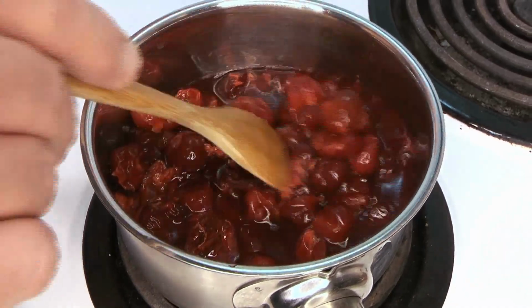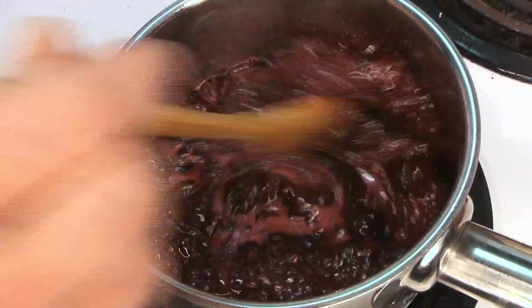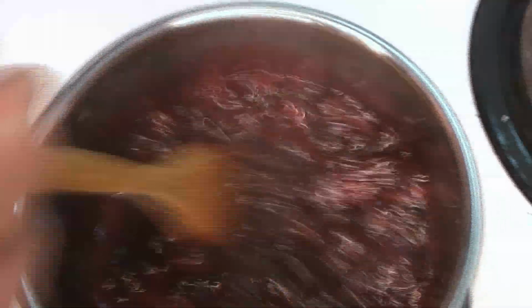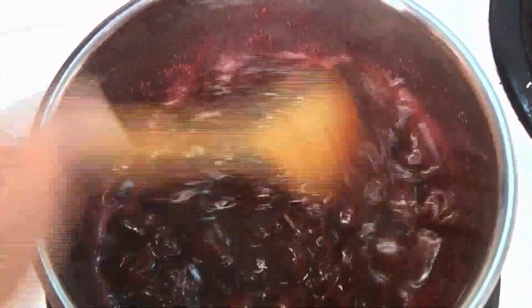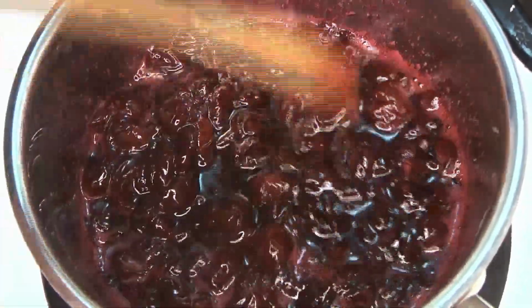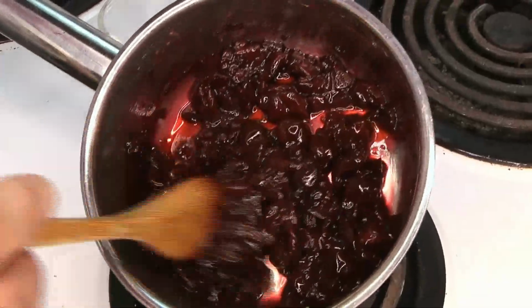So these are our frozen fresh Ontario sour cherries, and we're just going to make our own filling out of these. So the sugar and the cherries go into the pot, and we're just going to let those simmer together until they are quite reduced. We want them to reduce quite a lot. Now we're making kind of a mini Black Forest cake here. The classic Black Forest cake is chocolate cake with cherries and whipped cream. And we are going to keep going until you can see here they're nice and thick now.